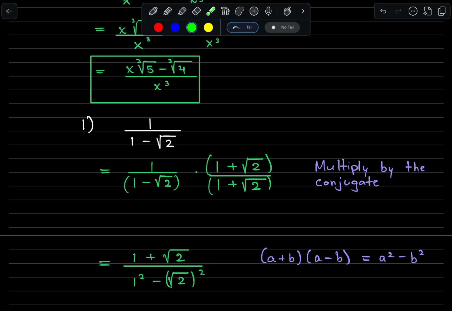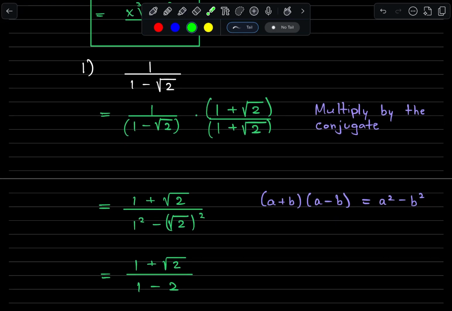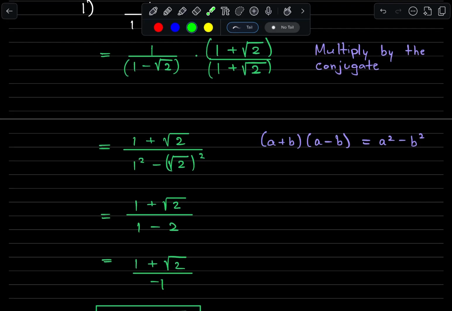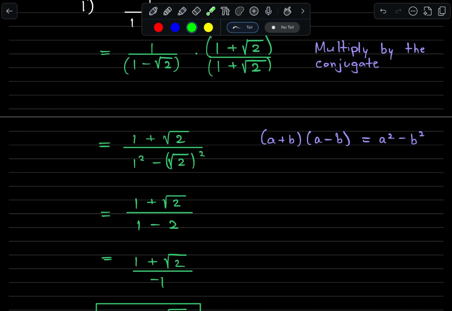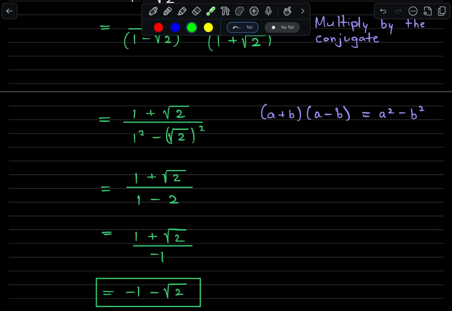But this is really nice. Now we've found a way to eliminate the radical from the denominator. So in the bottom, the square root of 2 squared is just going to be 2. 1 minus 2, we can combine those. We're just going to get negative 1. Okay? And these are both divisible by negative 1. So we can even go one step further. We can just get rid of the fraction entirely. So 1 divided by negative 1 is negative 1. The square root of 2 divided by negative 1 is going to be negative square root of 2.